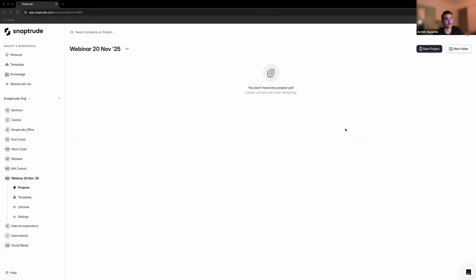It brings your program to design, to BIM, and to presentation, all the tools together in one place, so you're not jumping between different apps. We've recently launched Snaptrude AI, which accelerates workflows 10x to 20x, and I'm really excited to be demoing some of our new AI capabilities here.